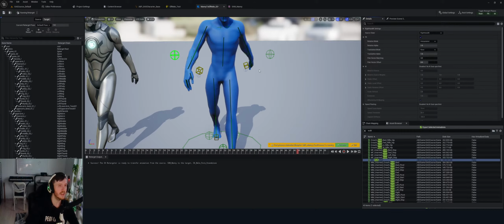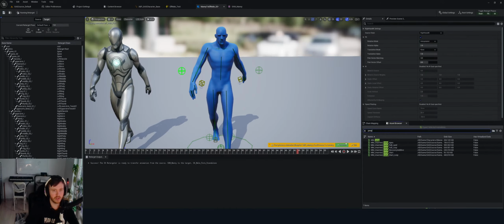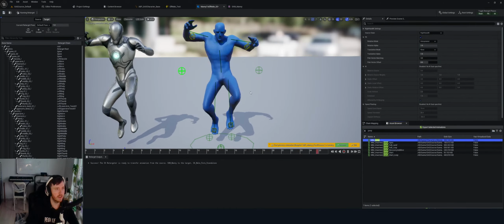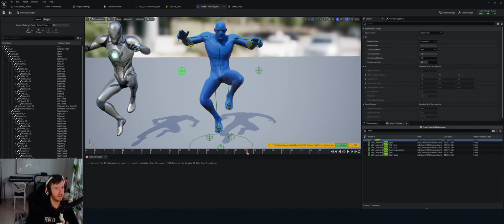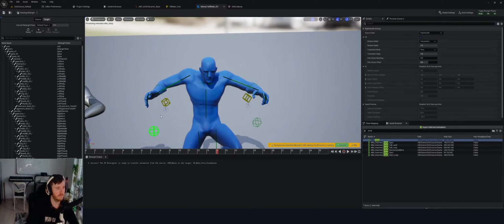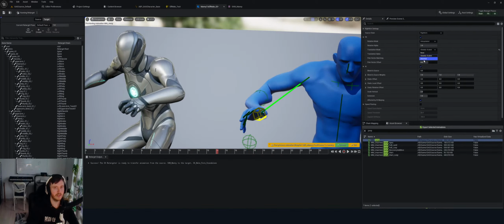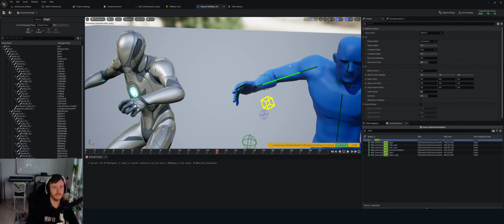Again, I don't know what's up with these hand IKs. I can't even tell if this is correct or not. How does jump look? That's all kinds of messed up.